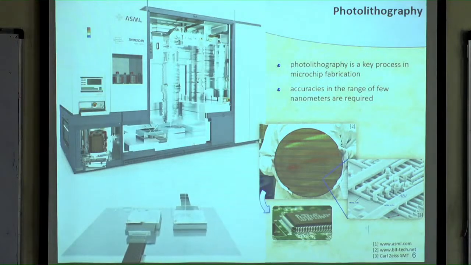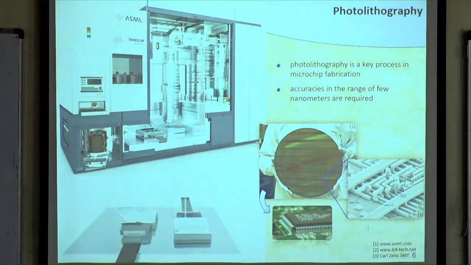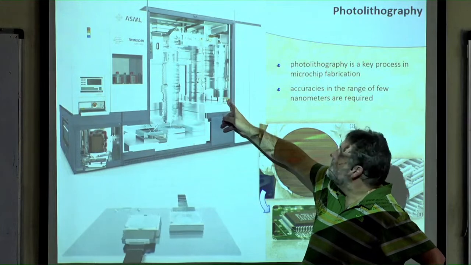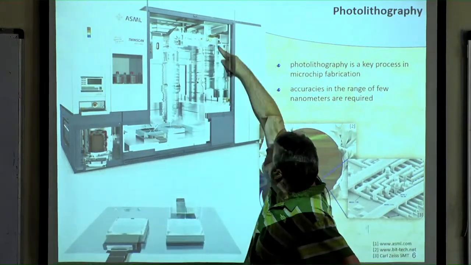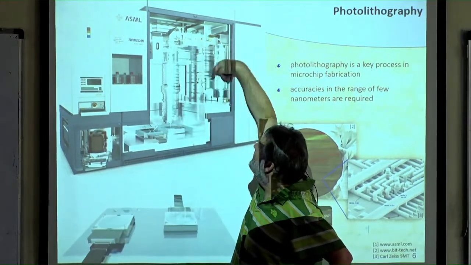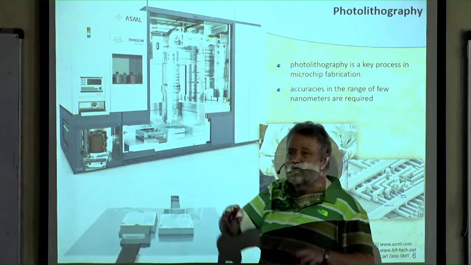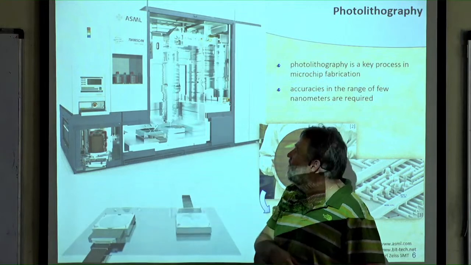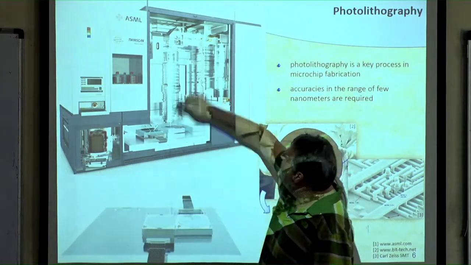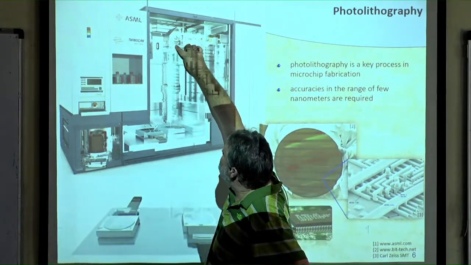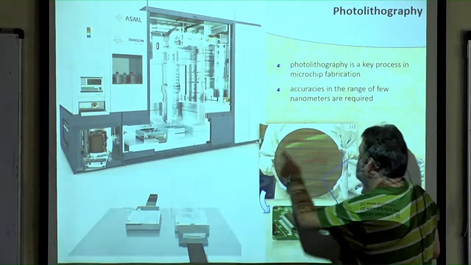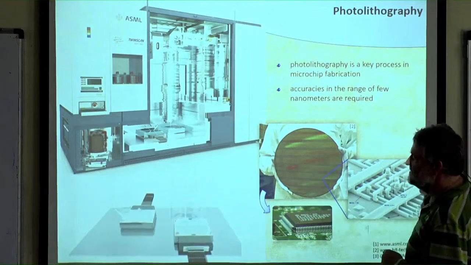So this is a typical photolithography machine. Somewhere here, you create laser light. This is then going up all this way until here. This system here is just for making the laser light perfect so that it's very well distributed over a large area. Then here you have a thing which is projected. It goes through these lenses. Here you have a silicon plate, looks like this, and here are all these chips.